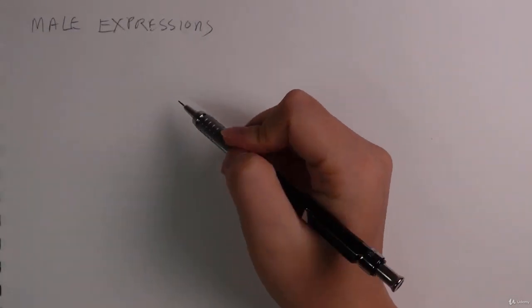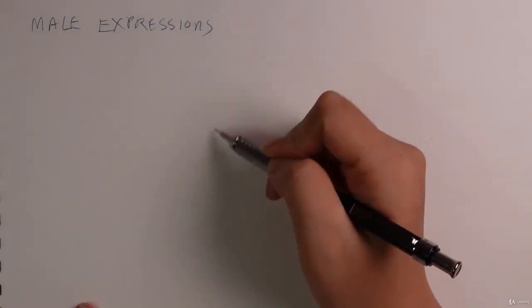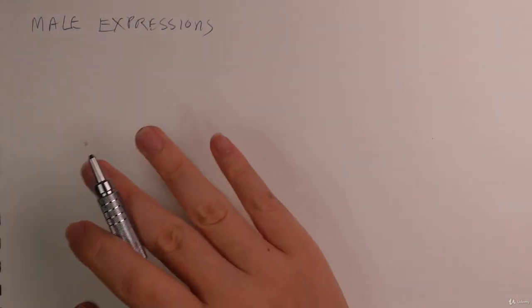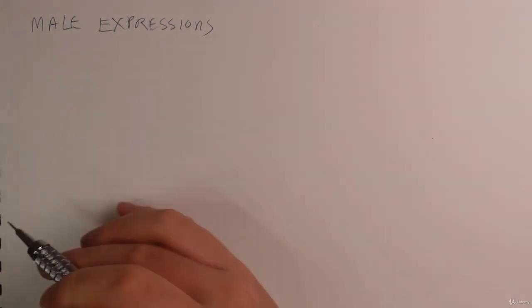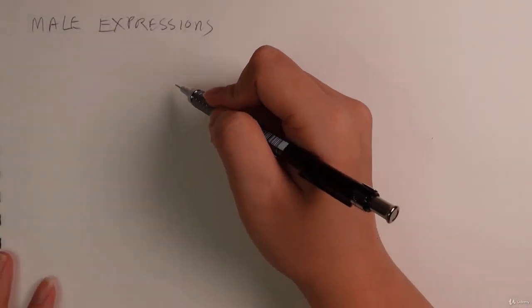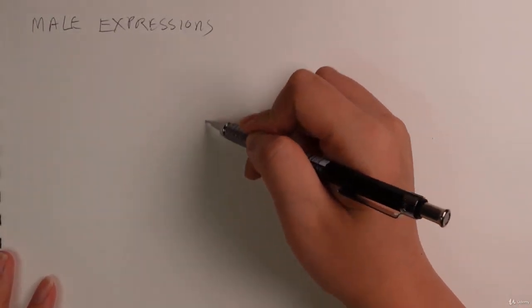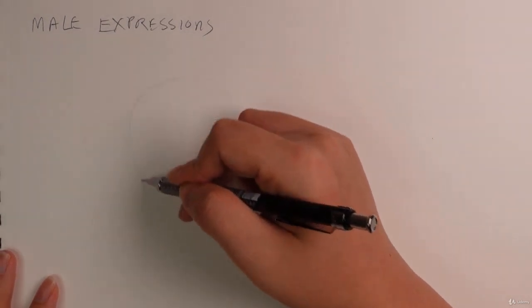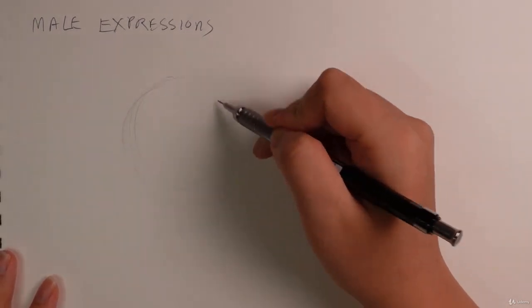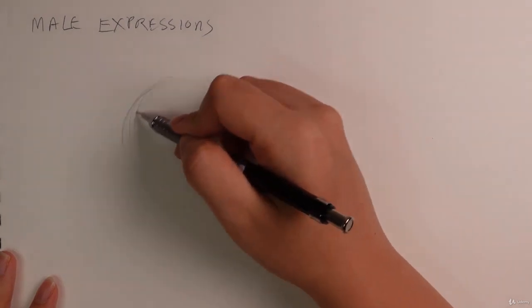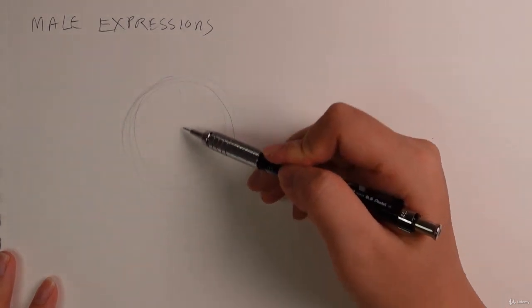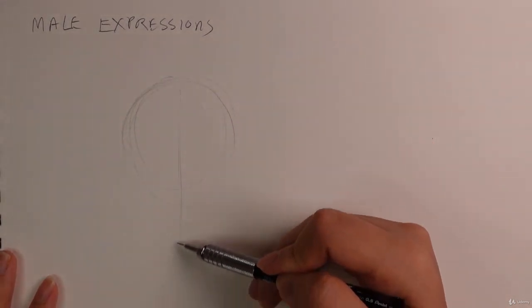First of all, once again, we draw our male face. I'm going to be doing this 3 times, so I will actually do one and then I'll pause and then I will go ahead and continue on with the rest. So once again, we're going to be doing a happy, sad, and mad. We're going to be doing one view, the straight view, just because it's the easiest way to do it, and it's also simple.